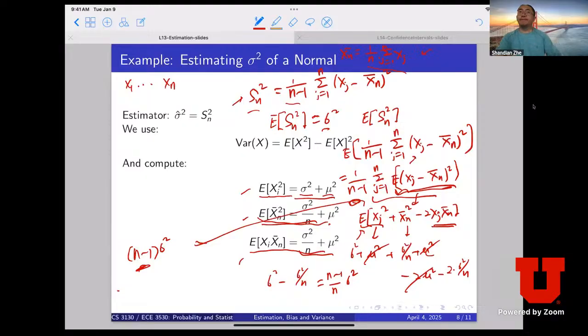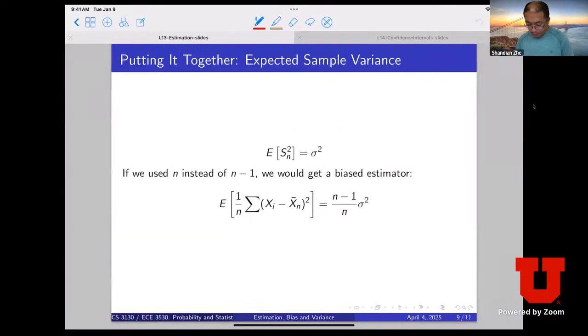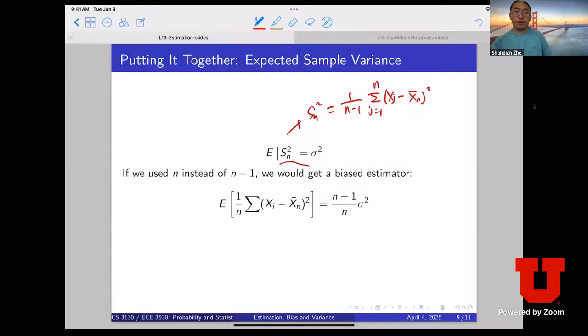Okay. Let us continue. As we just showed, if you choose the sample variance, you're going to have the factor 1 over n minus 1 in front of the summation of xj subtracted by x, the sample mean, squared. It will give you an unbiased estimator, so the expectation is sigma squared. But in some scenarios, people use 1 over n instead of 1 over n minus 1.